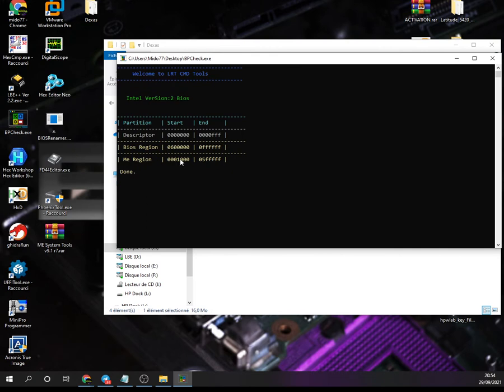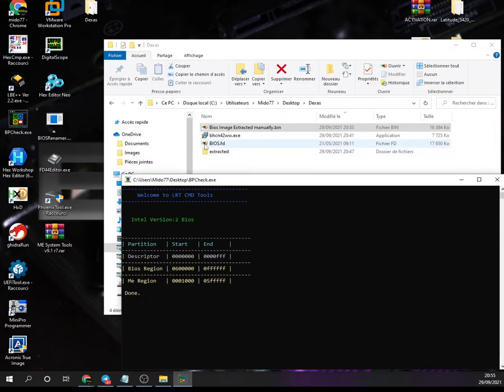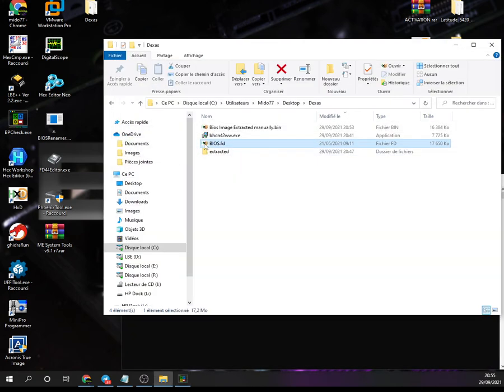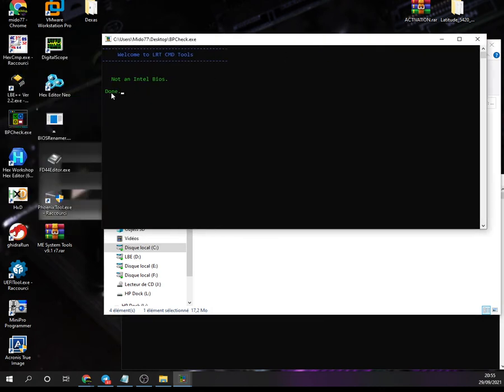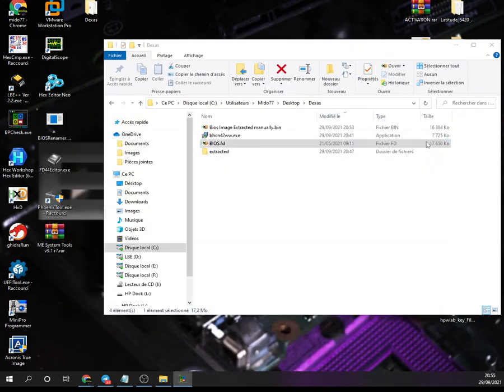If the file is corrupted, it can't return this. For example, this one, which is 17650 kilooctet: if we try to open it with this, look what we have, not an Intel BIOS. Okay, so the file seems okay.